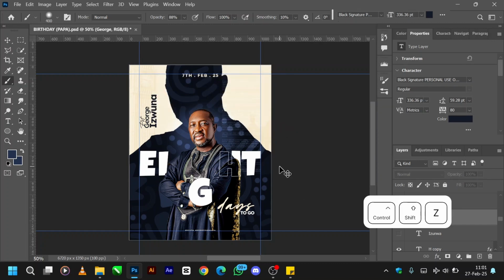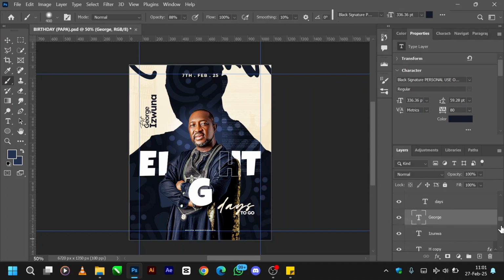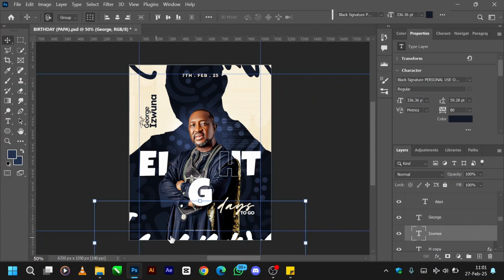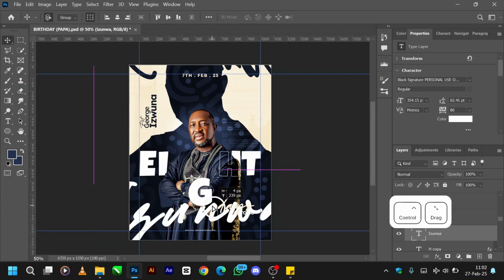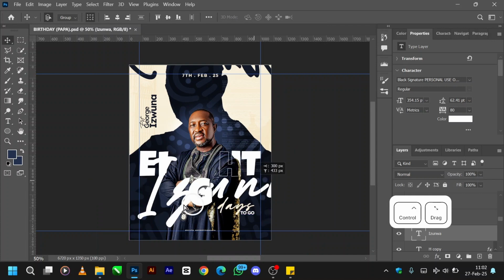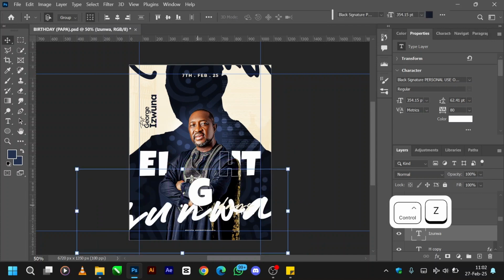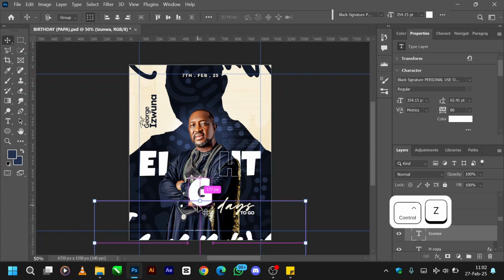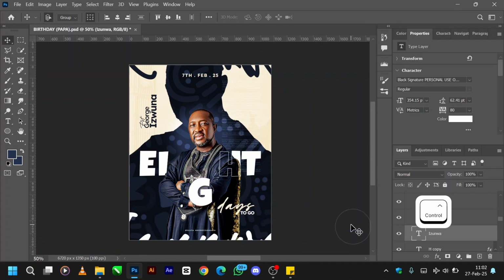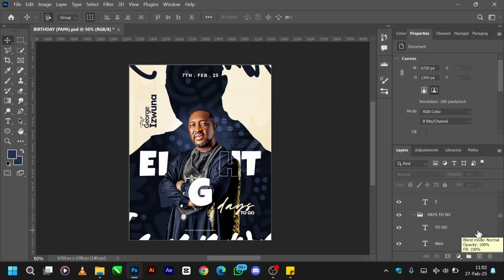Then add it back again. And then Izunwa, the same thing here, added at the bottom. So if you want to bring it, this is actually the same thing here. So this is it, Izunwa. So I just brought it down. It's the same black signature font. So yeah, I'm just playing around with it. Sorry, guys. So yeah, that's how I was able to achieve that. And then I just added my logo just to be on the same baseline. So yeah, that's basically what I did.